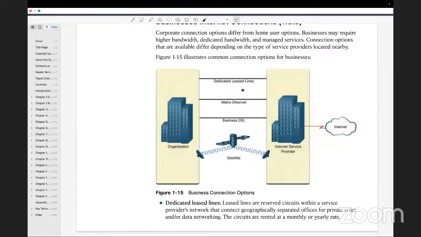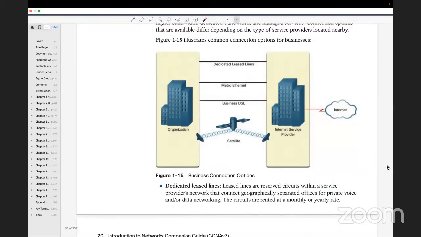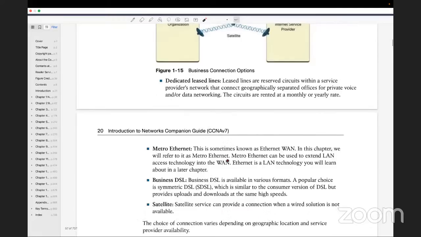Okay, so we'll discuss more. But right now your focus should be: business connections are on what? Lease lines. And there are some technologies like Metro Ethernet. DSL we do not use, satellite we do not use, but yes, outside India they are still used in some countries. But in India, I have never seen business DSL or satellite connections. In our home, sir, we are using ADSL. Yeah, ADSL is similar to DSL, not that much difference.